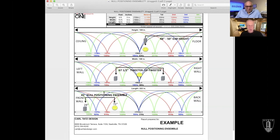But it's called a null positioning ensemble for a reason. It's an ensemble of the speakers, the console, and the listener. And they move back and forth as an ensemble. So just think of it as one thing, and you just want to get it placed there as well as you can.